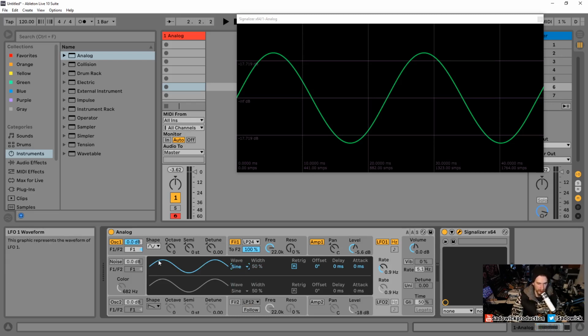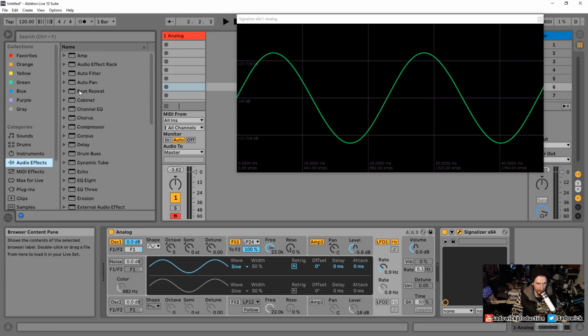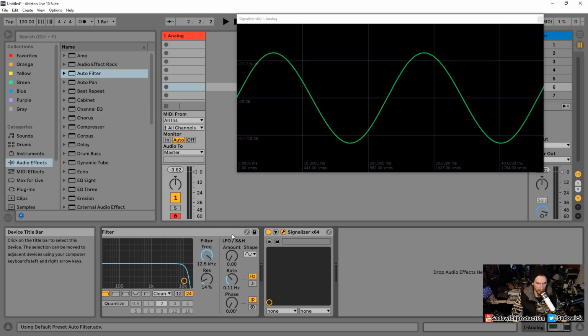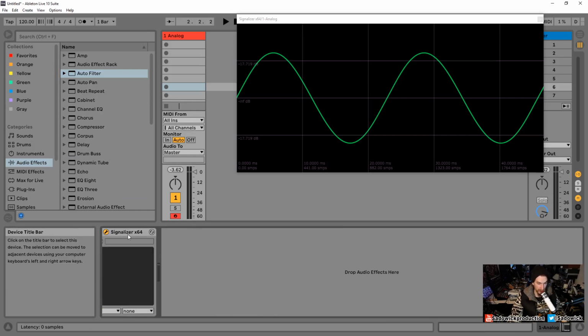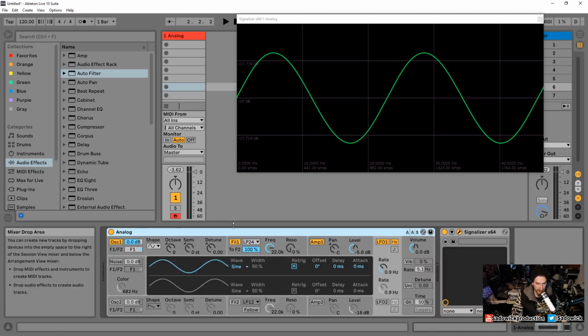These are very slow modulators. And just as a quick refresher, remember when we had that auto filter in here and we had the LFO kind of moving things like this? That's what this LFO was doing, and we had the rate. That's essentially what's going on. It's the same thing, but what you attach it to and what you modulate has a bit more freedom.